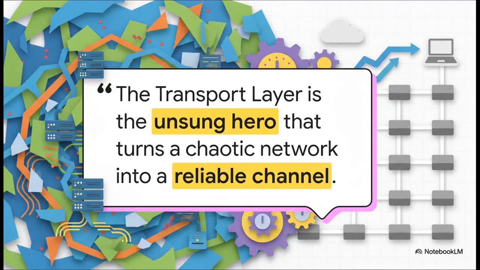And really, that's what it all boils down to. The internet itself, it's a huge, messy, chaotic collection of different networks. The transport layer is that unsung hero. It's the disciplined, structured process that sits on top of all that chaos, bringing order and reliability and letting our apps talk to each other without a problem. It's the manager that makes the whole show run.